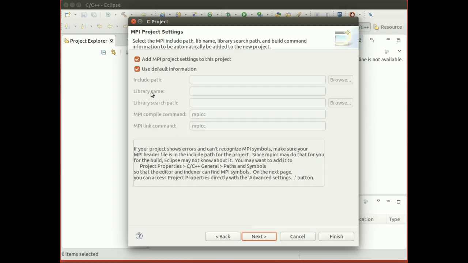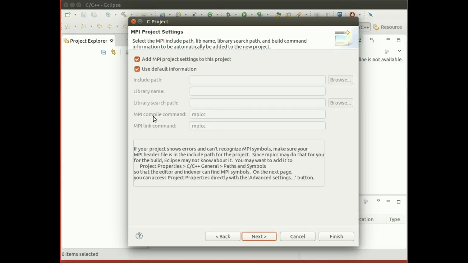Now you have to specify some important things about the MPI library and how it's actually installed on your system. So how do you find out what your MPI setting is? MPI, as I was telling you, is basically just a library that you can link with, and it's got lots of functions inside of it, and those functions can be used for passing messages and handling messages, that kind of thing. So you have to install the MPI library on your operating system first before you can answer all the questions on this dialog box.